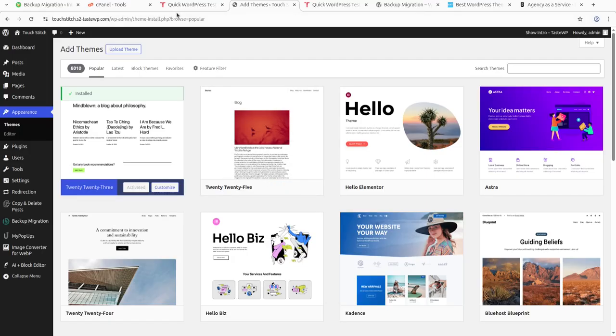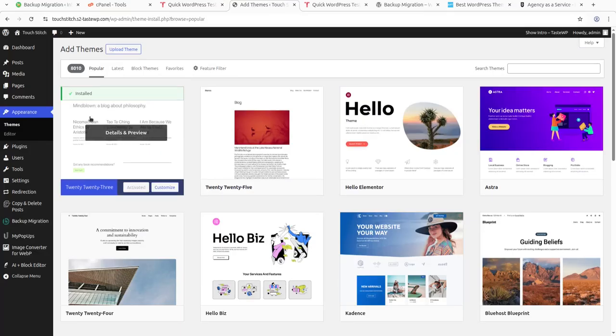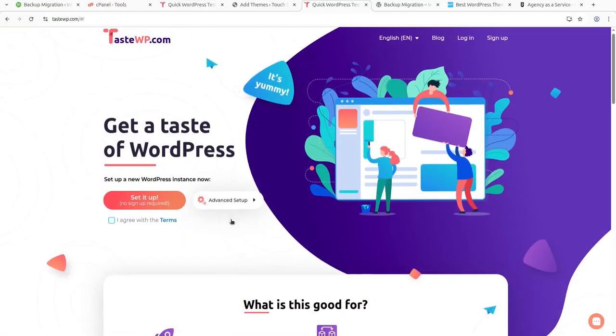So you can create an instance. Just click on this and you'll get the information like the URL for logging into the test instance, the username and the password. The instance remains active for 24 hours, and you'll be fine to check all the things: you can install the theme, understand the functionalities, learn the things, and test or create a staging environment.